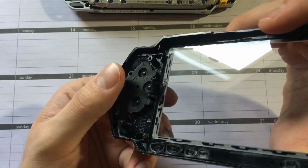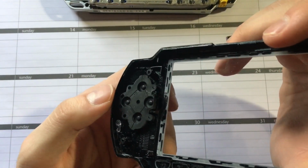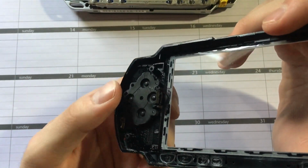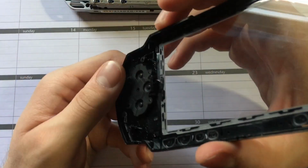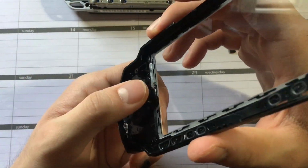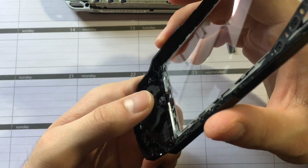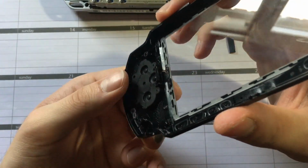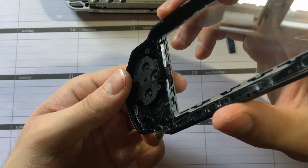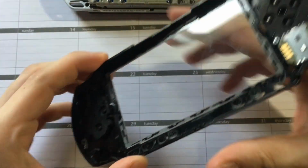Another thing you can do, once you have this faceplate off, if you find that it just takes too much pressure to hit the board, as I was showing earlier, that's mainly just this button that does it. If you can get something to use as another spacer, hopefully I can get the light on this, where that presses down, you need something very thin to give a little bit more length, so it pushes a little bit further.